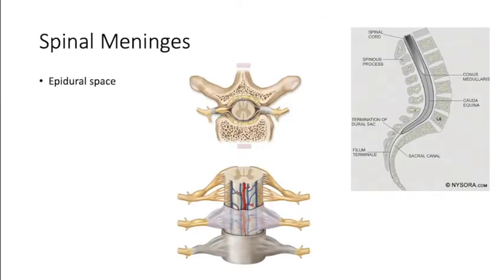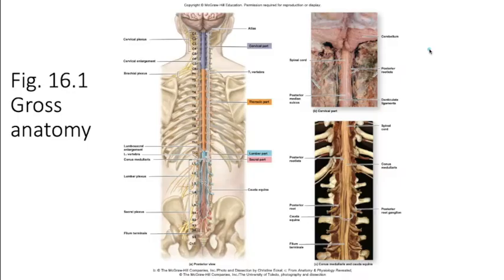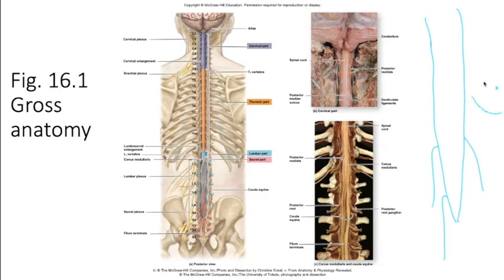The other place, I'm going to bounce forward and just show you how to spell it. Denticulate ligaments. Those are also pia. So I'm going to draw the spinal cord a little bit longer now. I'm not going to draw all these nerves coming off. Well, I'll draw a couple. There you go. There's some nerves, and as you go up the cord, they're going to come out more sideways and not drift down as much. I'm doing a terrible job, but here we go.